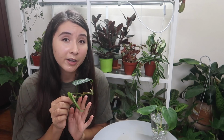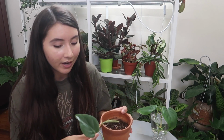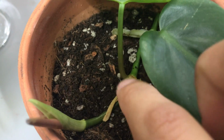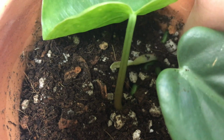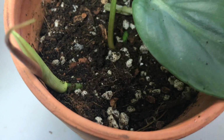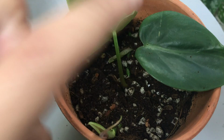And with this plant, what I'm gonna do is place it in soil. So I have my little pot of soil here, and what I'm gonna do is place the little plant down so that the nodes are facing downwards and they are the ones that are in the soil. I'm just gonna cover those up a little bit. Over here also. So these are the 2 separate ways that you can propagate your plant.